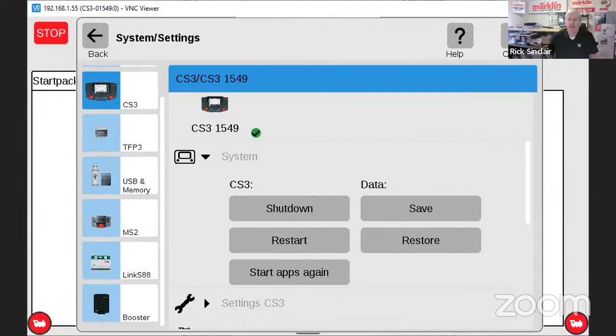Speaking of that, I did have a call the other day about the new wireless Mobile Station, asking whether it would make the Central Station wireless also, as in would it make the Central Station Wi-Fi so you didn't have to plug it into your router? And I said, yeah, probably not. You folks have to remember, we don't get any data on this beforehand. We don't even know it's coming out until we see the new items brochure, like you guys do. But I would not expect the Central Station to be Wi-Fi because of a Mobile Station box. Even though it says it's a LAN box, no, I don't think so.